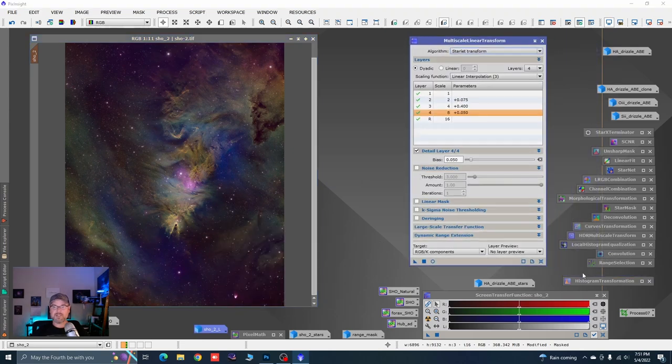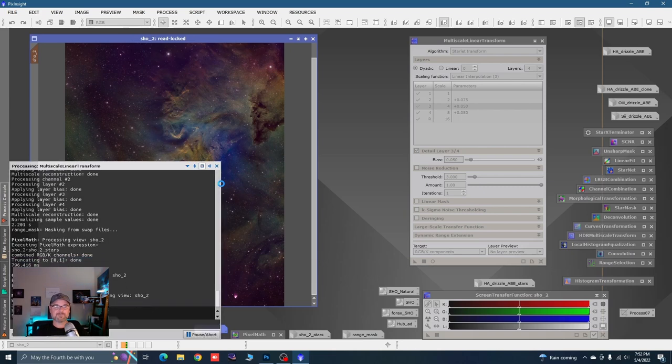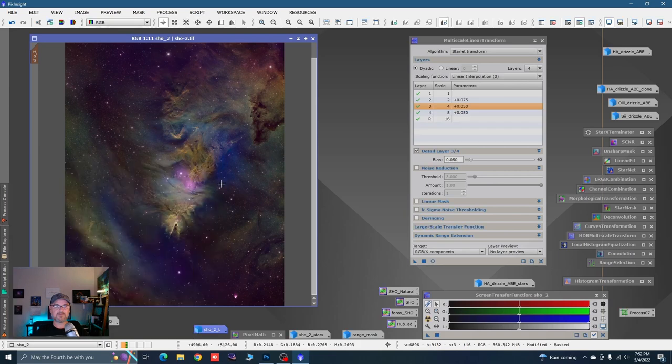Minimize our little mask. Okay. Open up MLT. And we're going to come to this higher value here and change this to 0.05. So we are going to apply a little bit more sharpening to our nebulosity, but not enough to really overdo it. But we are going to hit these stars now because we've included them in the mask. So drag and drop. Cool.